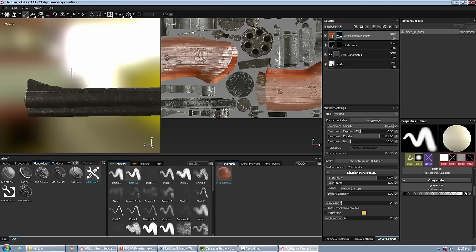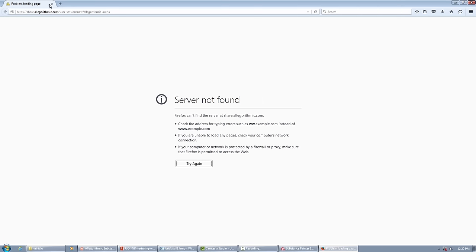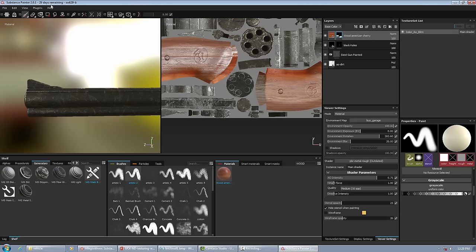By the way, something that is really cool, I just realized there is a button there. I never use it, but I'm assuming if I click on here, there's no internet. Okay, it seems that if you click on it, it takes you to Substance Share, which I don't know if you guys use, but I go there every day. There is a lot of cool material. Everything is free. I love it. You get meshes, you get shaders, you get surfaces, you get materials, you get everything.